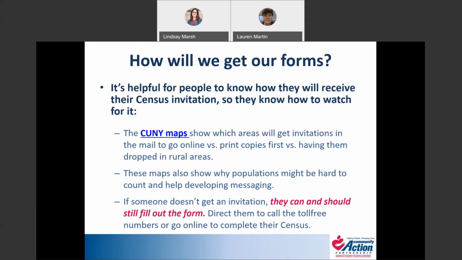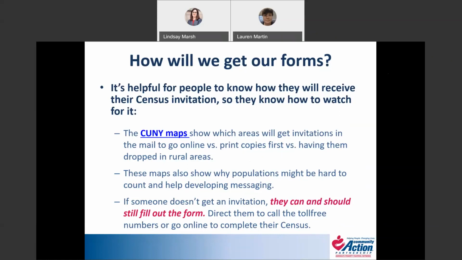Will they get them in English? Will they get them in Spanish? Will they get bilingual forms? Will they get paper forms initially, or will they simply be pushed to online or phone response options? These maps also show where some areas might have internet disadvantages, where some people might have literacy issues or English issues, seeking it as a language or not at all. These maps have a very detailed look at each census tract, so each little pocket of America, to see what their census story is.